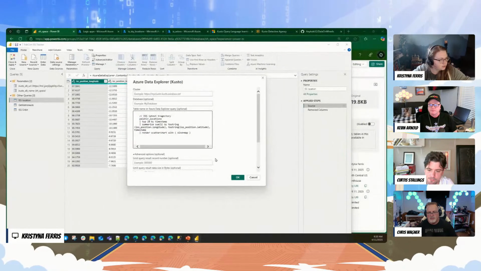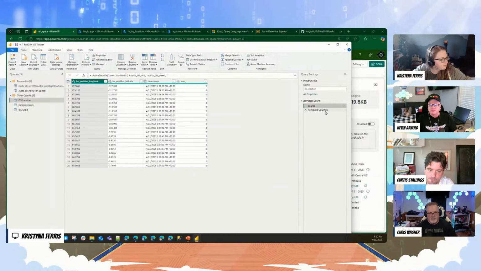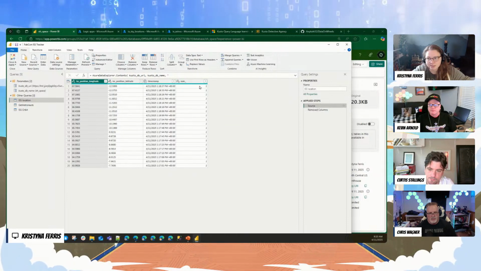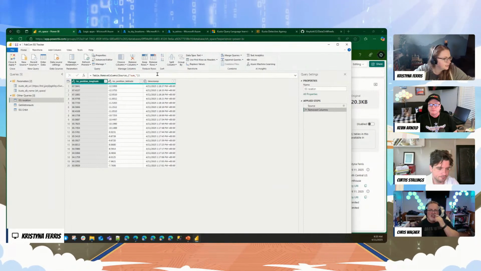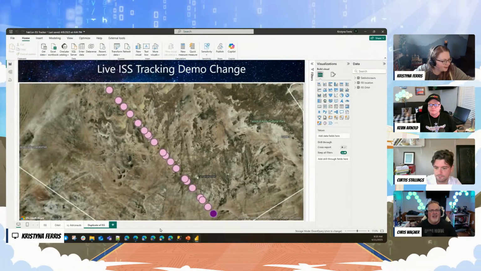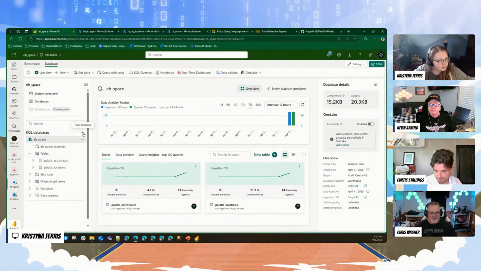So let me go ahead and show you what that would look like if I copied this. You can see I removed a column because that sum column comes up, and then I just removed it so nobody has to know my secrets. I'm going to close and apply that, and then I'm going to go back into here and show you guys if I make a new query.